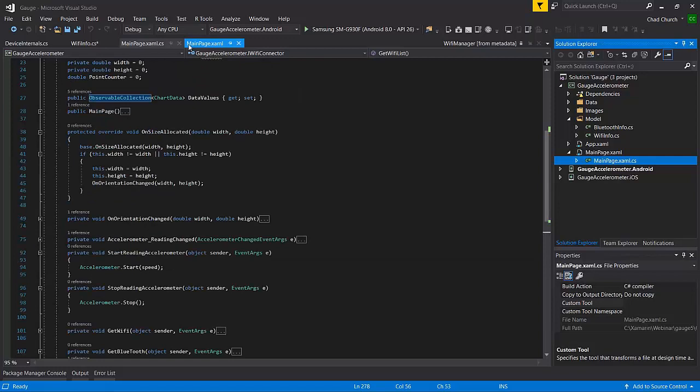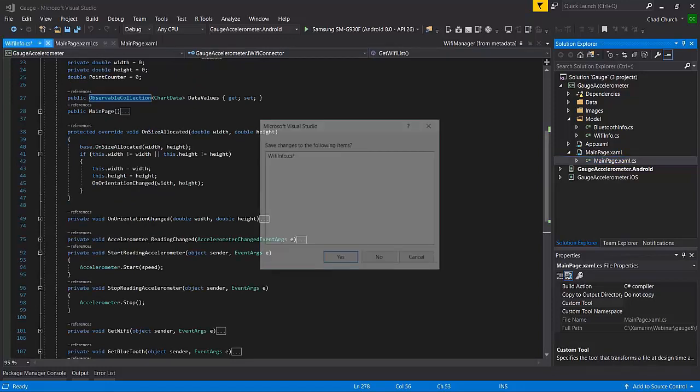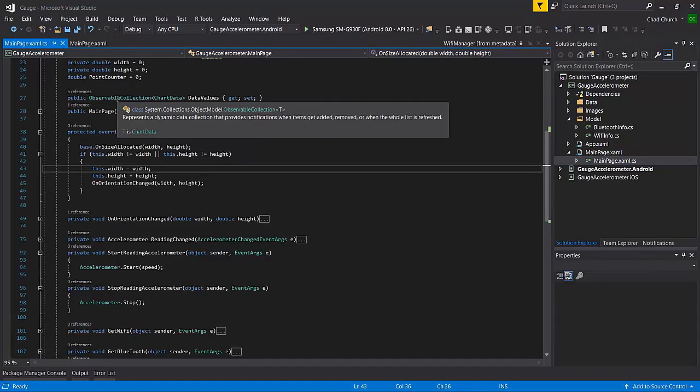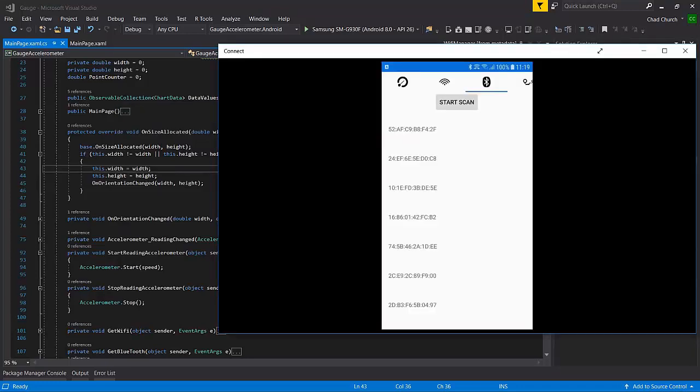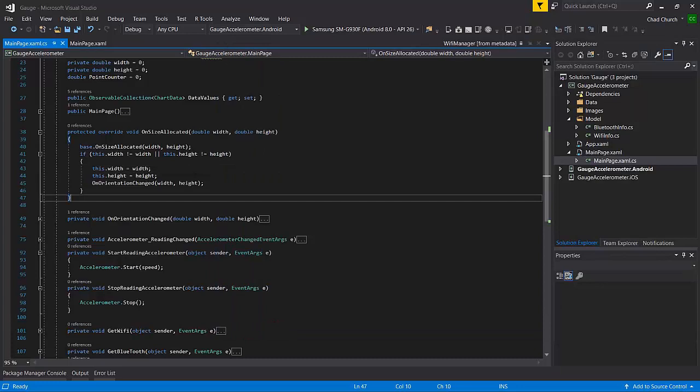Now, let's go back and let's look at what's next. What's next is the Bluetooth. Bluetooth information is here. And again, this is going to be similar to Wi-Fi. We're just going to scan and get all the Bluetooth connections. Now, for the Bluetooth, we are actually using Bluetooth BLE. Comes as a NuGet gallery. We're downloading it from here.